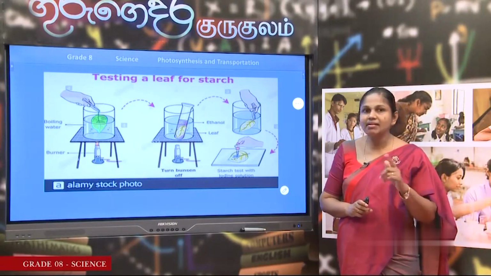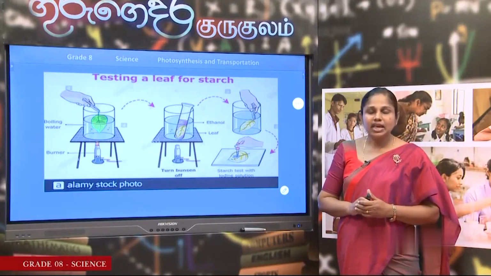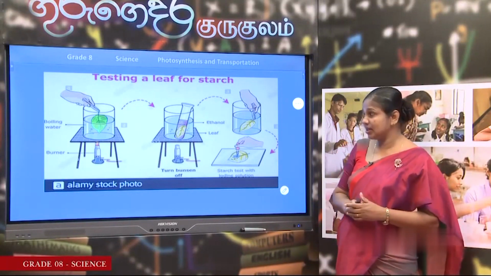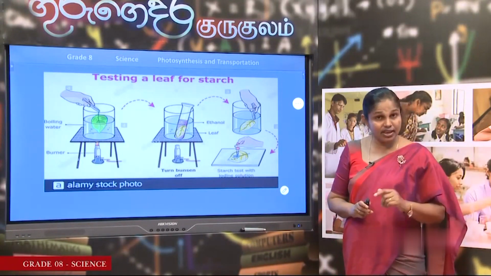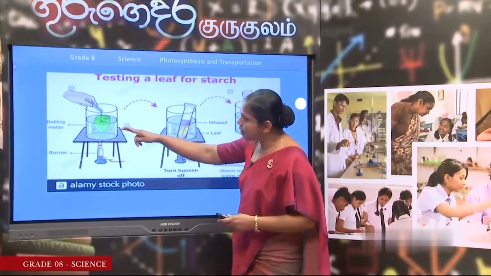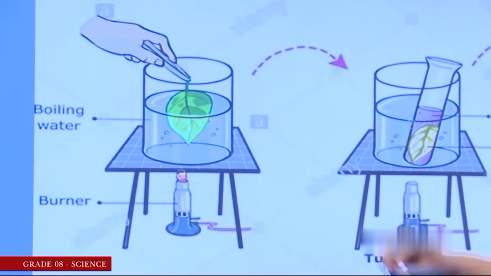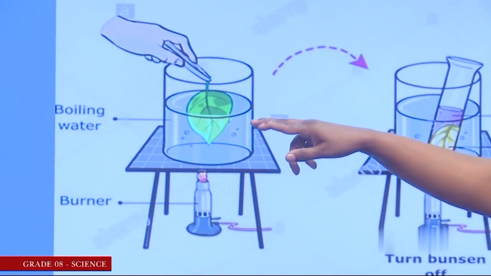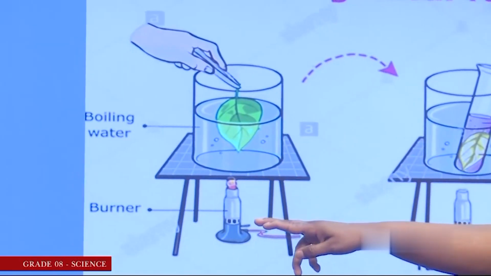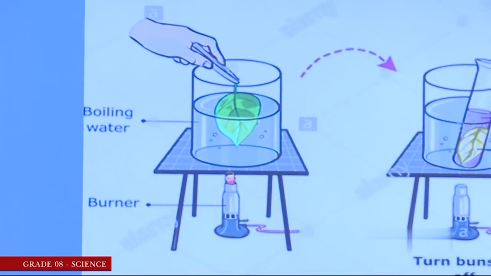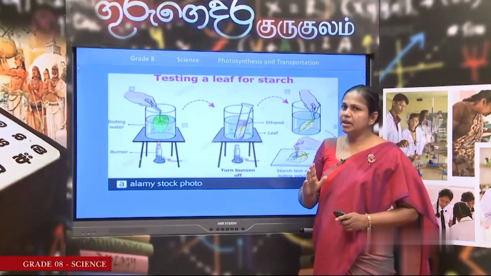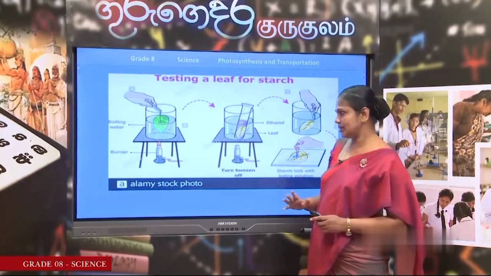So, there should be sunlight for this process to carry out photosynthesis. So, we must pluck a leaf from an outside plant and then boil it in water like this. Right. Here, a beaker with water is kept on a tripod stand, and using the Bunsen burner, this leaf must be boiled for a few minutes. A few minutes means about 5 to 10 minutes.